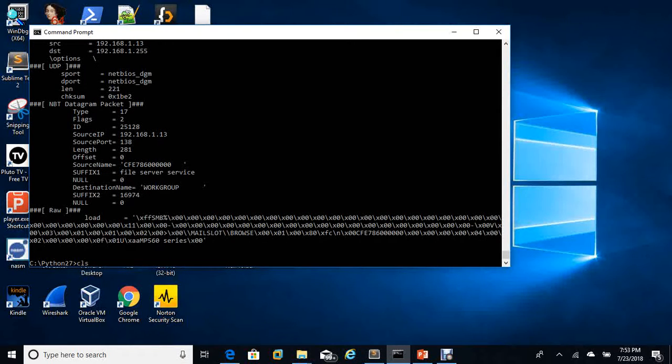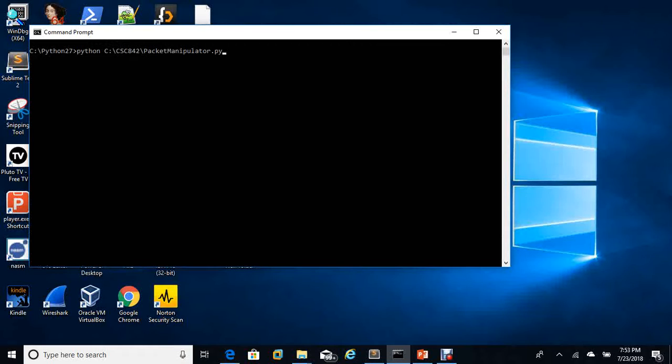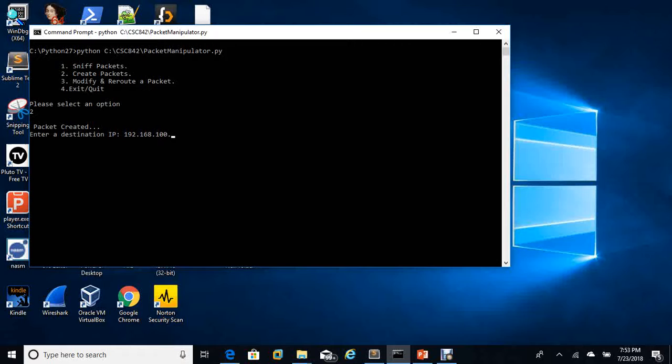Let's clear the screen first, and then run it again. Okay, it takes a few seconds, not sure why. Here it is. Let's choose option 2, create packets. It prompts you to enter a destination IP. Let's say 192.168.100.123.